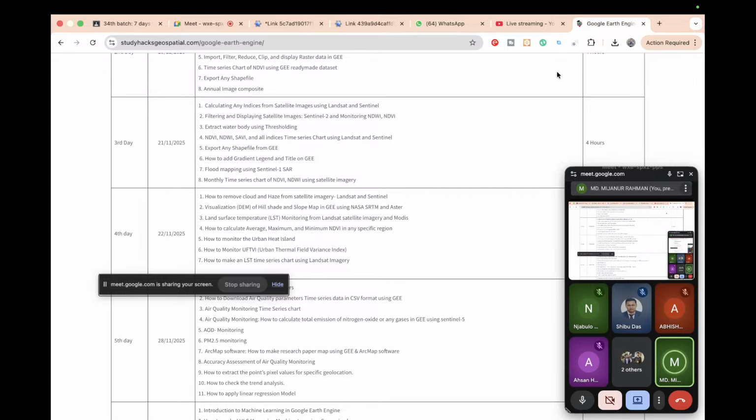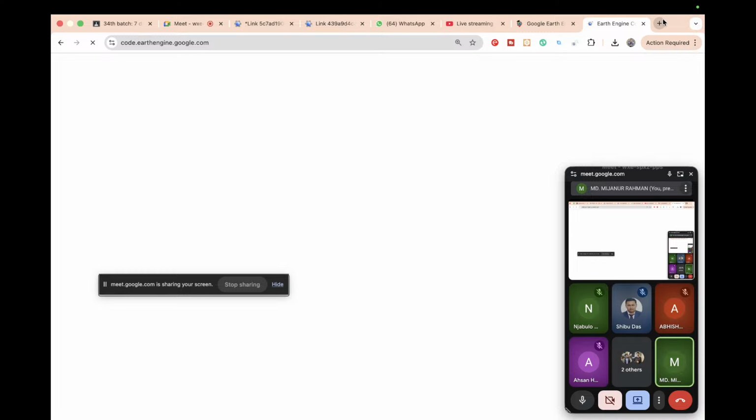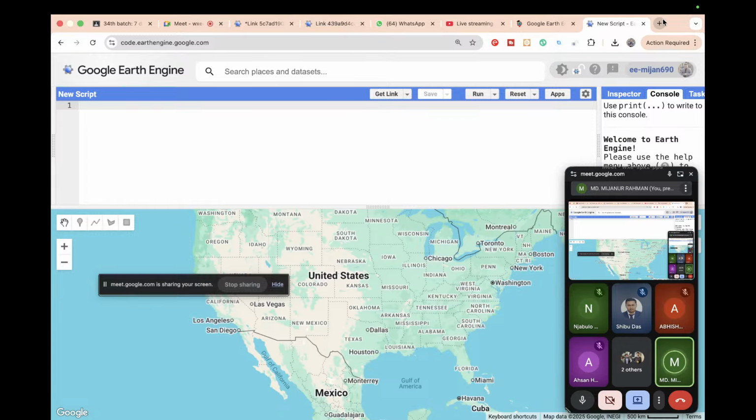Okay, so let me open my code editor. First of all, I discuss how we can filter our satellite images seasonally. Suppose at different times we work with the rainy season or summer season or any other specific season. So how can I filter my image collection seasonally? Suppose I want to work with Sentinel-2 satellite imagery, but I need the imagery for two time periods, two seasons, the rainy season and the summer season. We will discuss how to filter this type of seasonal image collection.